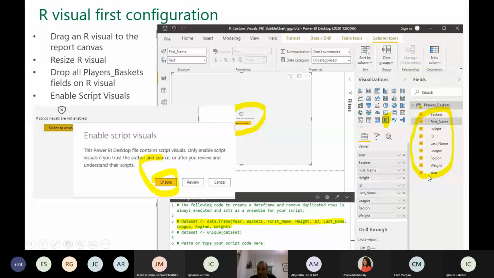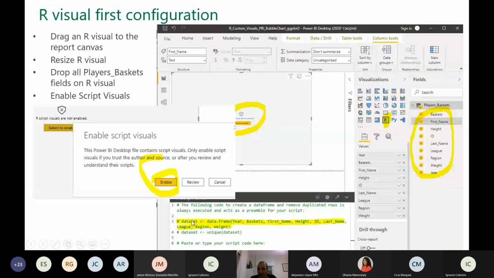After we drag all the fields, Power BI will automatically create a DataFrame. A DataFrame is like a table, named dataset, with all the fields: year, first name, last name, here. Power BI must ensure that all the fields in the dataset are unique. So this is the code that is created.